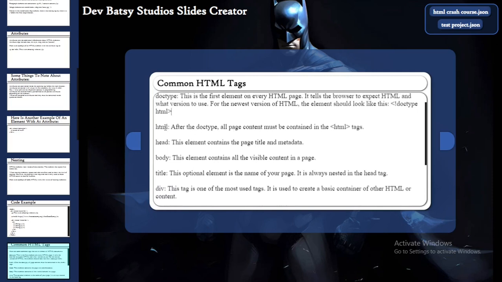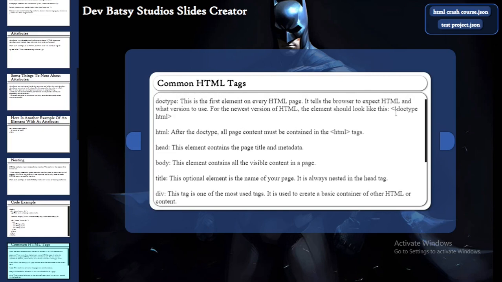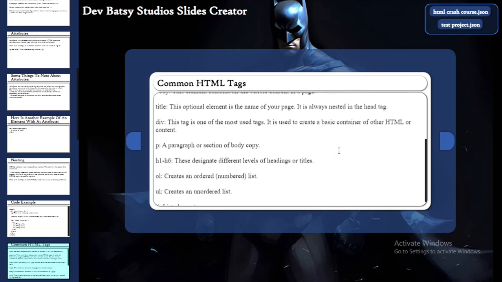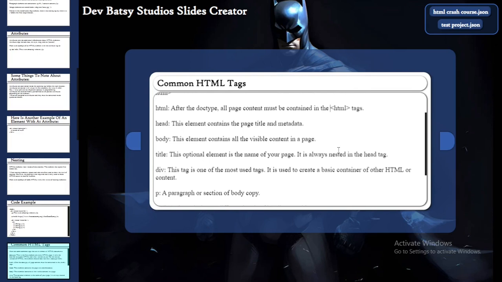Okay, so let's go to the tags now. After the doctype, all page content must be contained in the html tag. So this is just a way of writing your code, right? After I've written the doctype, next I have to write the html tag, which we saw up there when we first saw the illustration. You can rewind the video back to that section. You'd see that the html tag is the very first tag after writing your doctype. Then you do the nesting kind of thing, right?